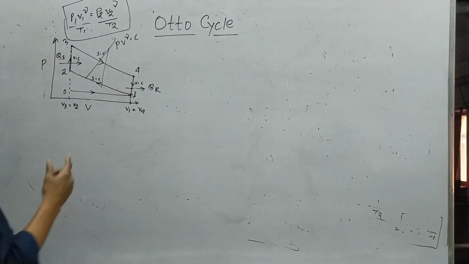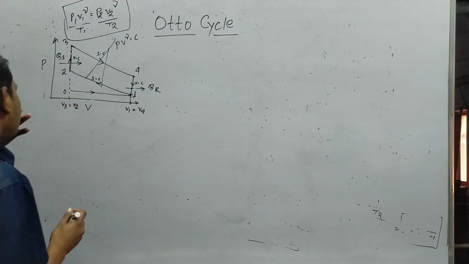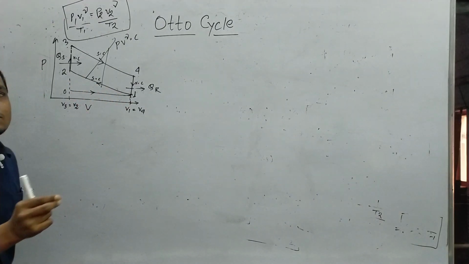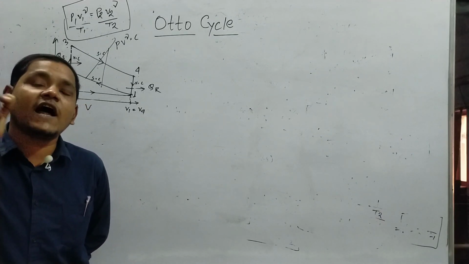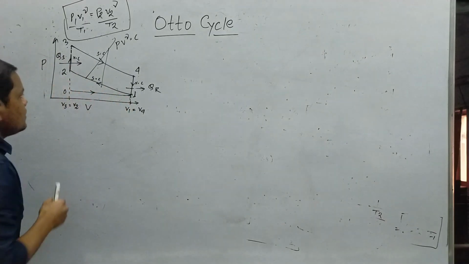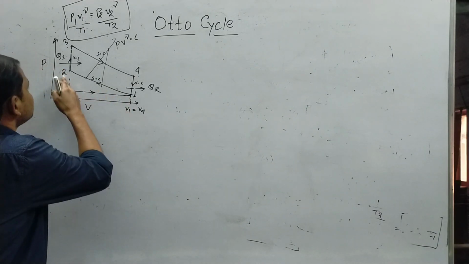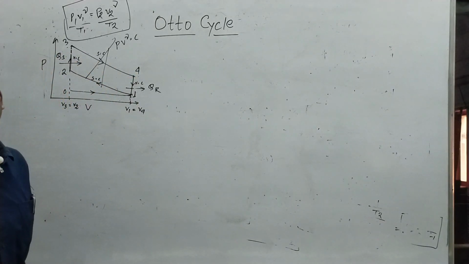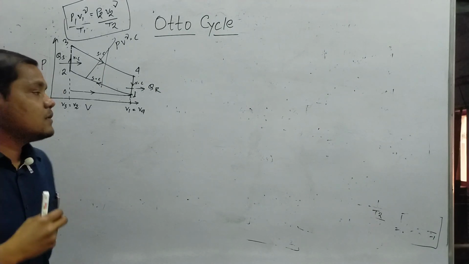Let us calculate the work done of this Otto cycle, and that is the net work done. As we know, the process 1 to 2 is the isentropic compression process, the process on which work is done. Generally work is done on the work-consuming process, that is 1 to 2. We supply work to accomplish process 1 to 2, and process 3 to 4 is the isentropic expansion process, from which we generally get the work.